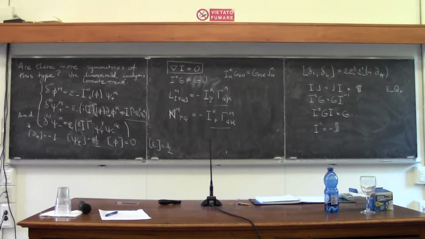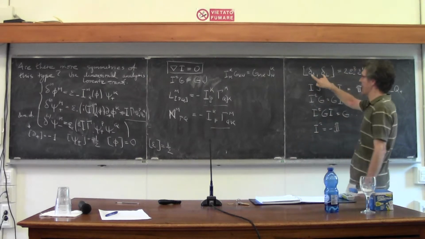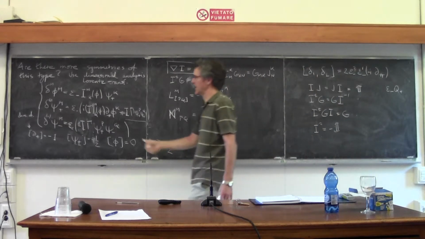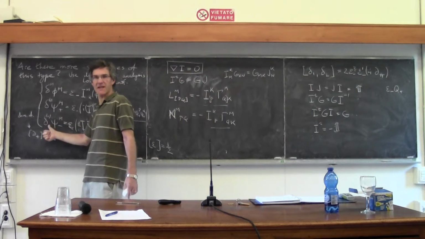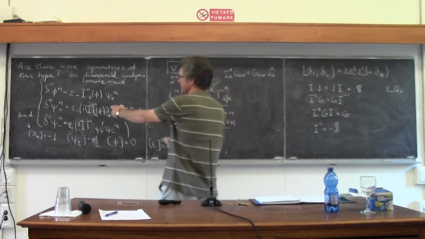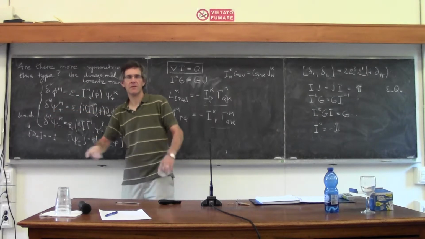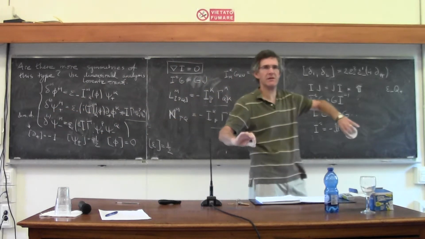So where does this identity come from at the end? Well, take this: it was the anti-commutator of two supersymmetry transformations, but the same one. But now we have two of them. There's one supersymmetry transformation with I, and the other one the original one we had. And I want them to be independent.